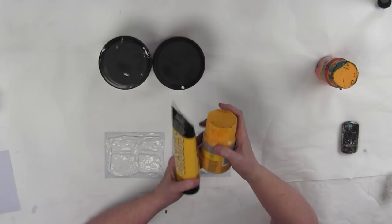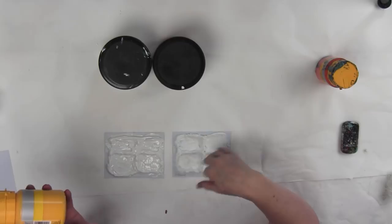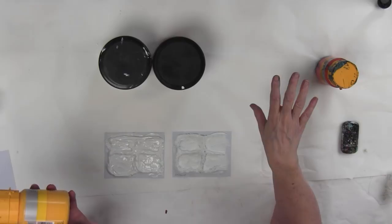So basically, I have my drawing already down on my canvas. I'll bring it into the shot in the next shot, but I'm going to talk to you about this paste first. Then I'm going to lay down my texture. I've got to let it dry 24 hours, I think. I'll be doing my base coating, my swipe, then the inlay.